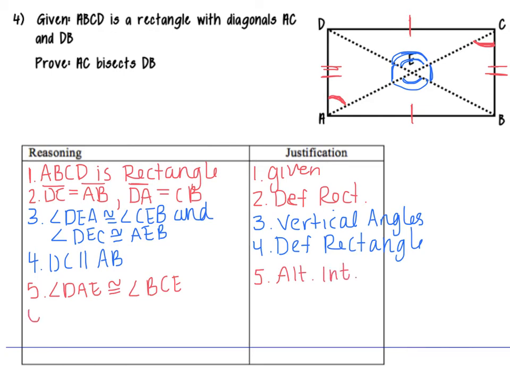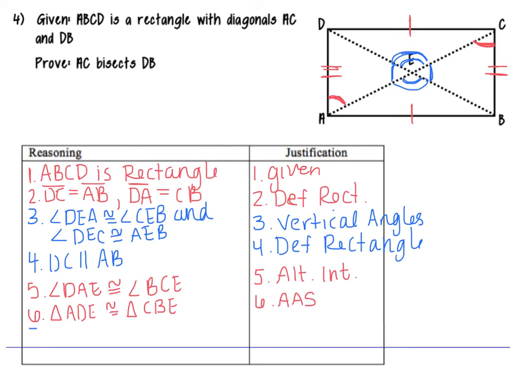All right, so now my next step is to say that triangle ADE is congruent to triangle CBE. Okay, and I can say that by angle side. All right, so now by angle side, if I am saying that these two triangles are congruent, then I am also saying that this is congruent to this, and that this is congruent to this. So that's where my congruent parts come in.